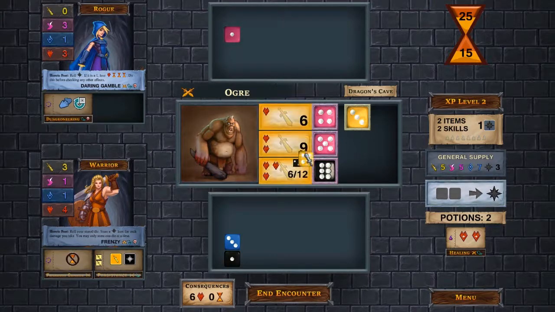Since this didn't work, I can still do that. And unfortunately, that's all I can do on that. So I will take 4 damage overall, unless there's some way to... See, I can get up to 2 more.